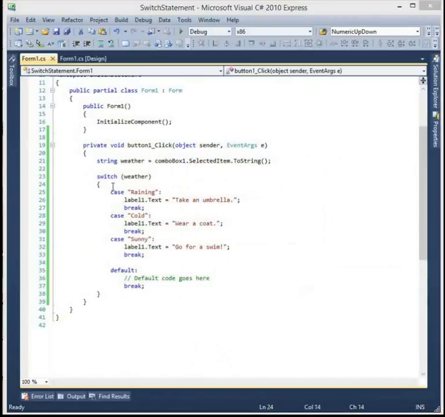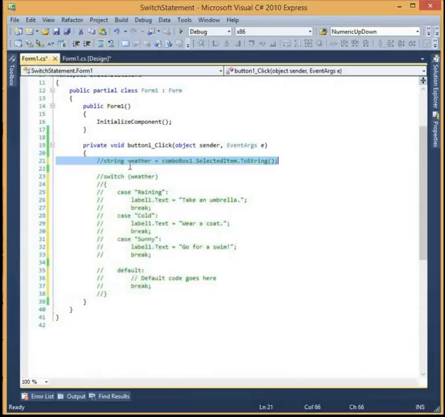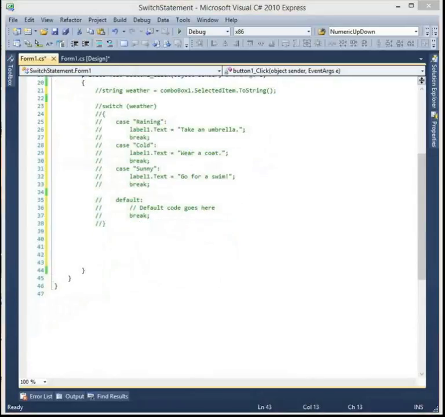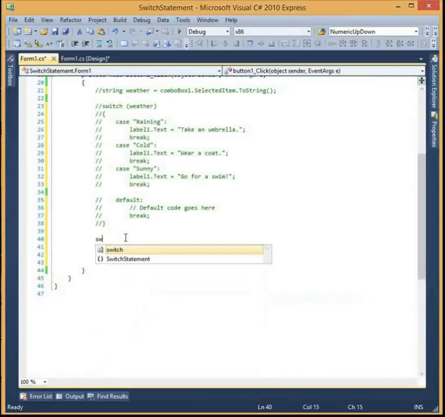Okay, so one of the nifty things about switch statements is you can use them with enums. That's kind of cool. So let's take a look at an example here, and let's go ahead and comment this out as well. So let's go down. Okay, so we're going to use that day of week enum. All right, try that again. Okay, so switch is already selected there. I can see it's selected.